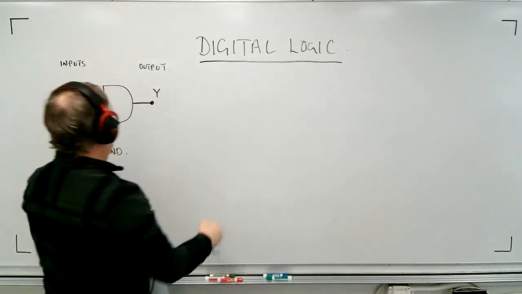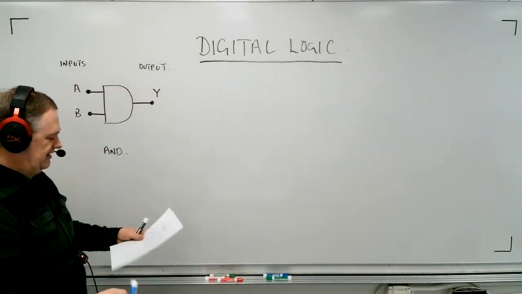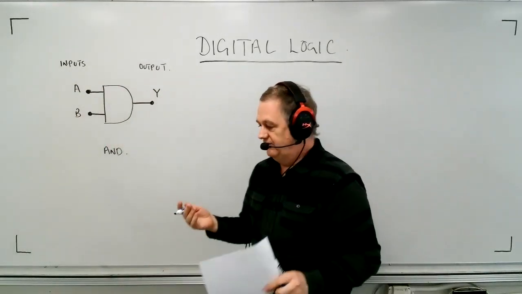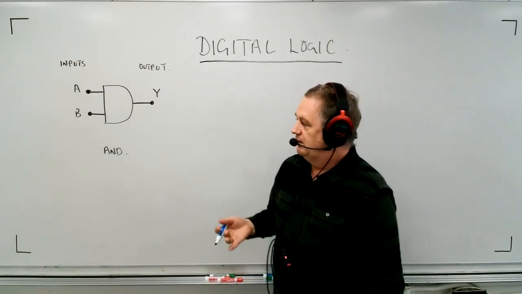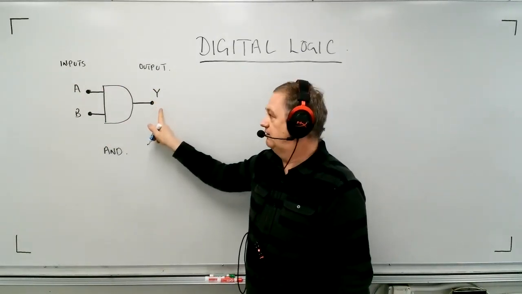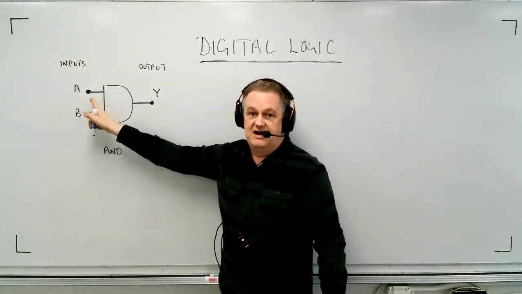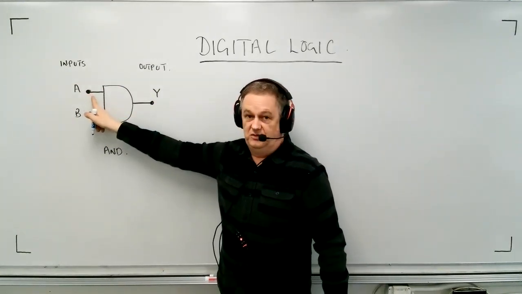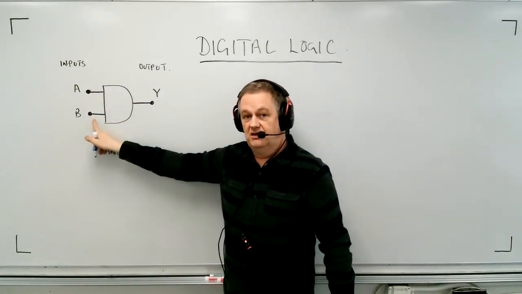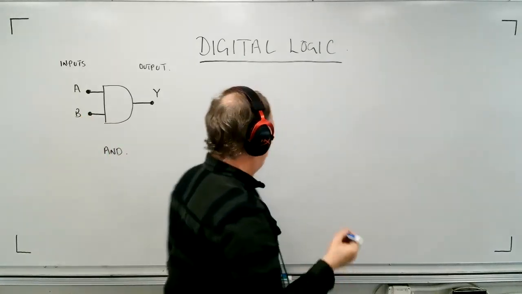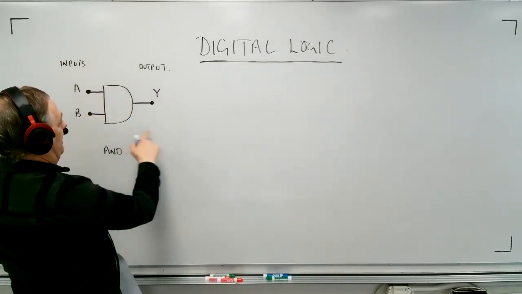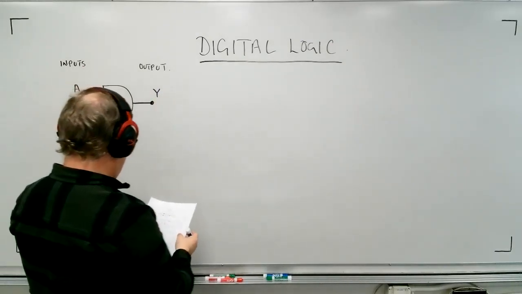And we're going to move on and take a look at this AND gate. Now, the way an AND gate operates is this. In order to make this output high, I need to have a high on this input, which is A, and this input, which is B. So I have to have both of them. What that means is that if A and B are high, then Y is high.